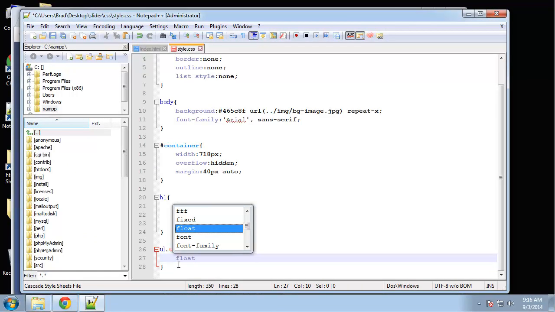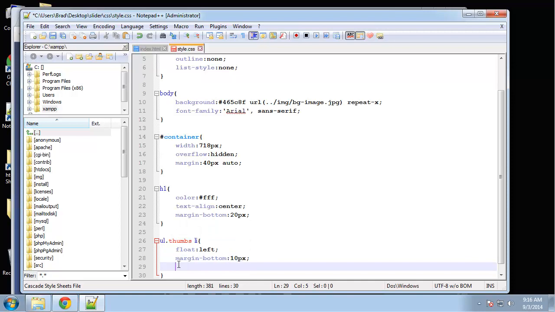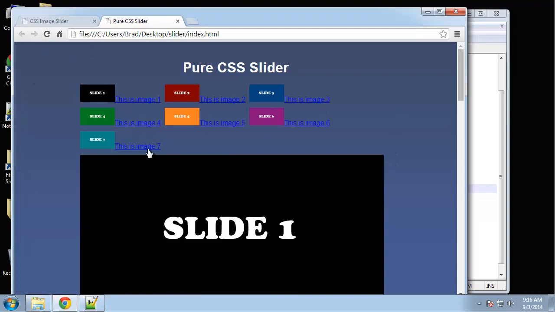So we want to float to the left, and we're going to give some margin to the bottom. Okay, we'll do 10 pixels. And also margin to the right, so we can give them a little space between each other. So here we're going to do 9 pixels. Alright, so now those should be floated horizontal. Alright, so we have multiple lines here because we still have this description showing.